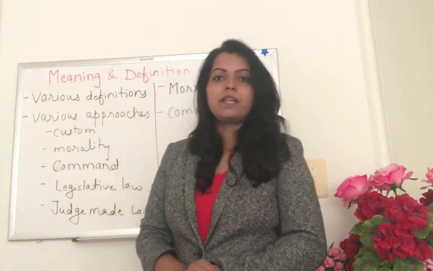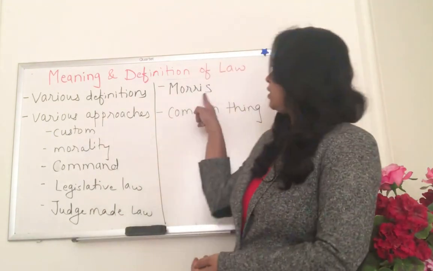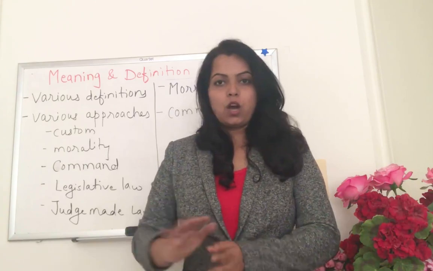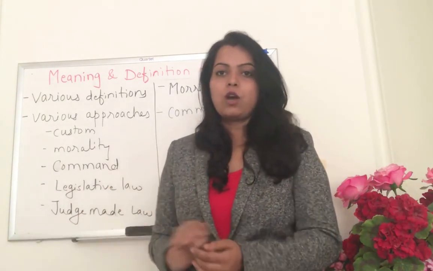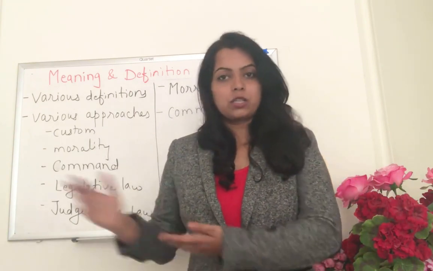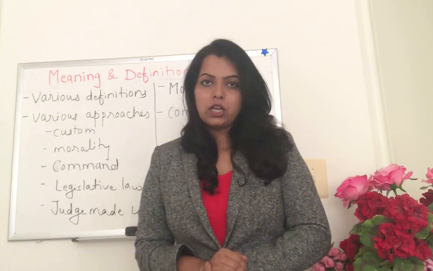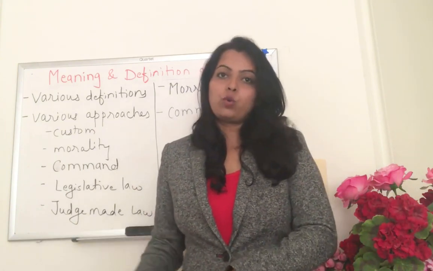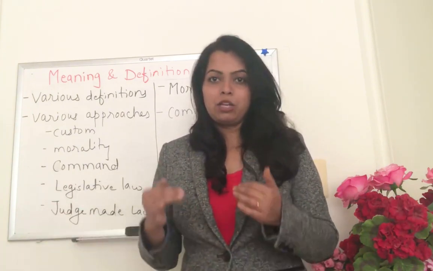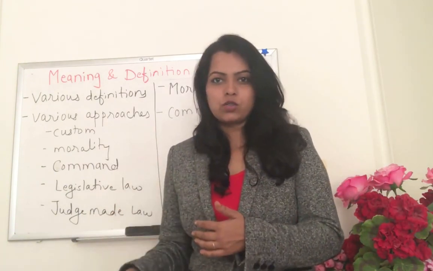I will try to explain these various approaches by giving you an example. This example is given by Professor Morris. He gives an example of a horse. A horse is standing there, and if a zoologist comes, for him it's a genus mammalian quadruped. For a traveler, it's just a means of transportation. For the average man, it's a sport of the rich. For a certain nation, it's an object of food. For a soldier, it's a ride in war. So see, the same horse is there, but approaches are different. Similarly, approaches towards looking at law are different, and that's why there are so many definitions of law.